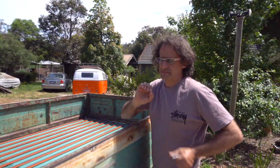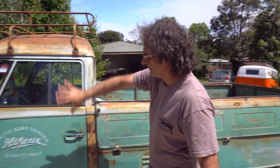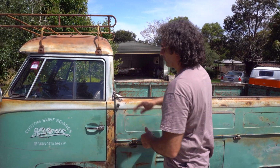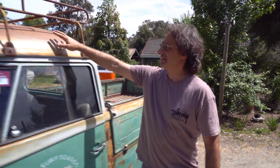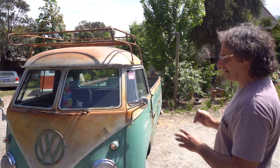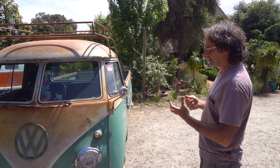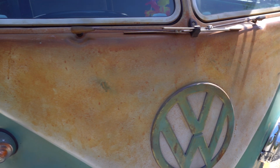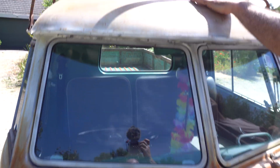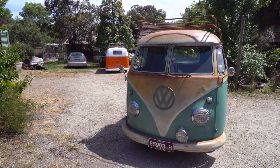One specification the wife said was that she liked the two-tone, because it was only this colour top and bottom. So what I had to do is come up with a way of putting all this on, and this has all been replicated. All this up here was quite a lot of fudging, using a sandblaster, some vinegar and water and some rusty metal to make a kind of slurry. There are spots that aren't perfect, but you get the idea. A lot of this rusted over time, and then I covered it with a matte clear just to seal it up a bit, because she wanted to keep that patina look. That's what she was after.